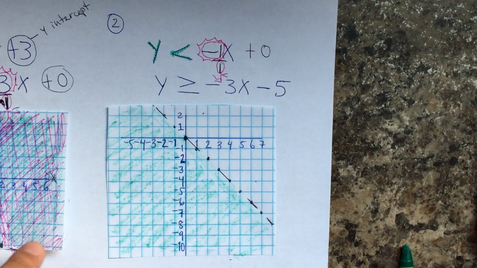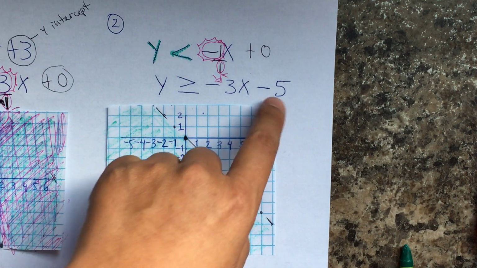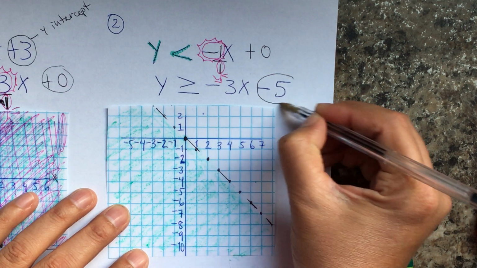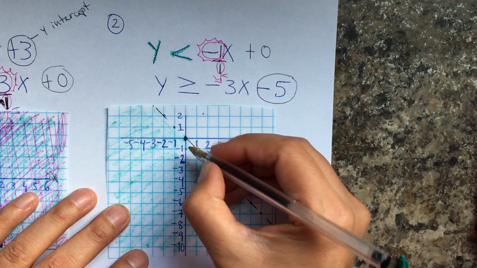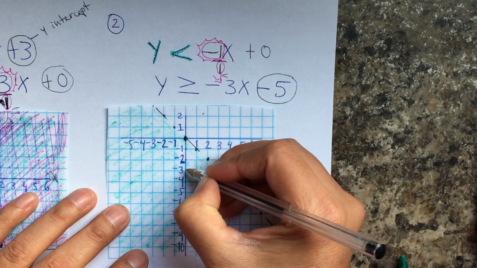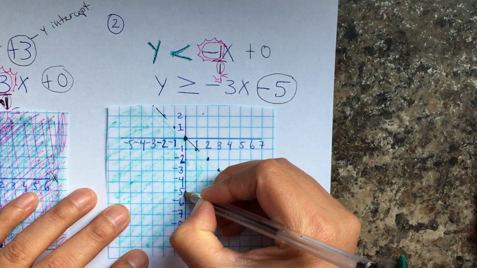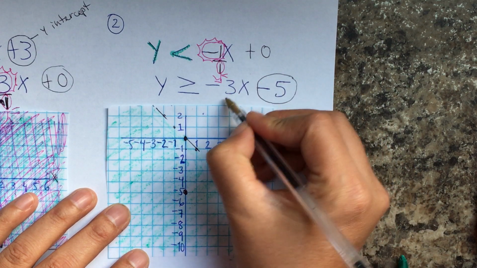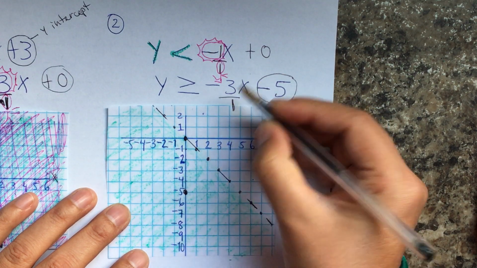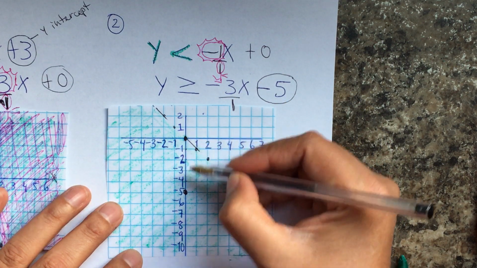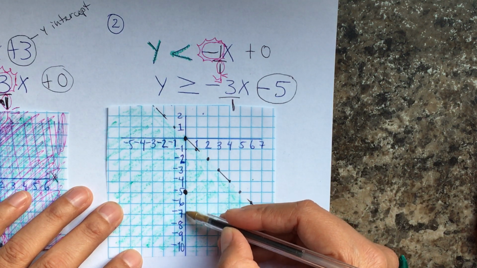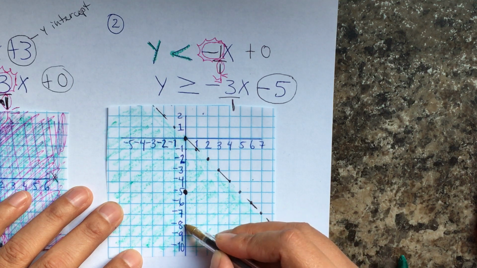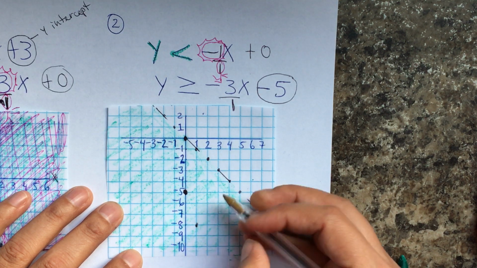Okay, and now the next line. So we have the initial point is -5 on y. Remember, this is the y-intercept. So it's going to be 1, 2, 3, 4, -5. And then my rise and run is -1/1. So it means from that point, it goes down 1, 2, 3, and 1 to the right.